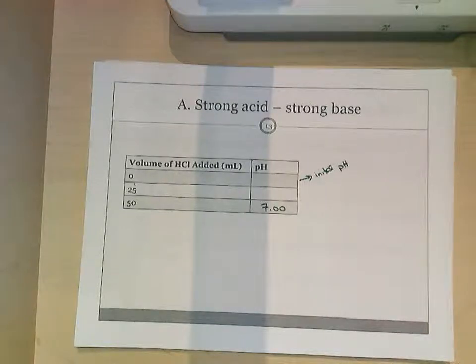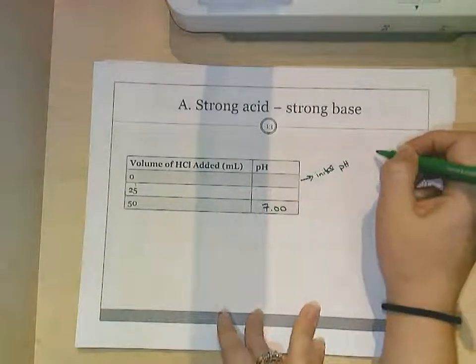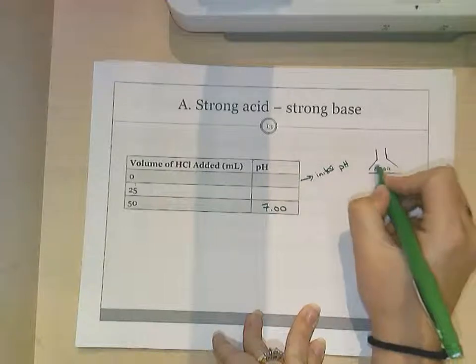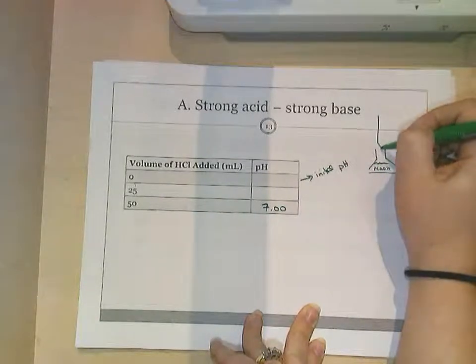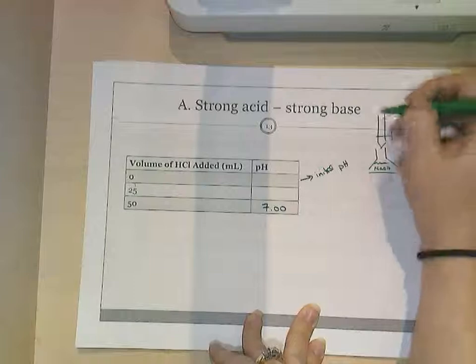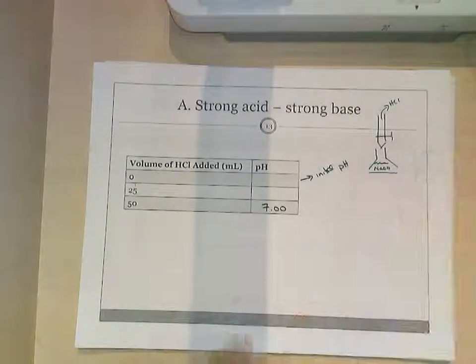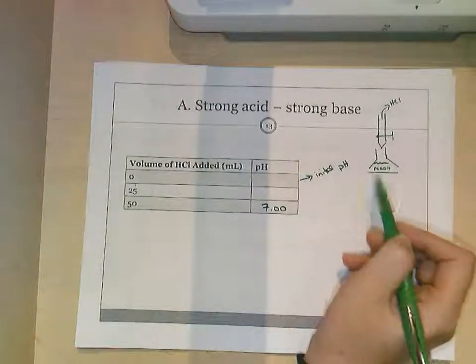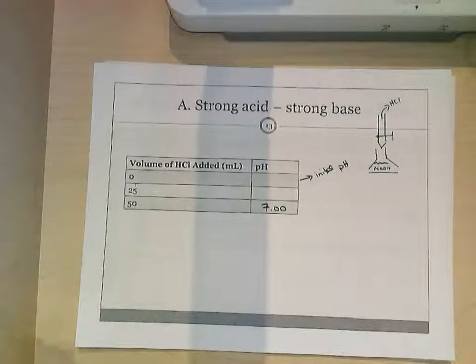Before we get started, let's make some educated guesses, right? So we're imagining a reaction that looks like this. I'm adding HCl to my flask that has sodium hydroxide in it. So what would you expect the pH of the sodium hydroxide flask to be? 7, greater than 7, less than 7. We expect it to be greater than 7, right? Because it's a strong base.